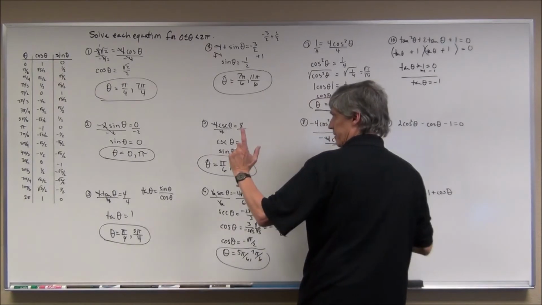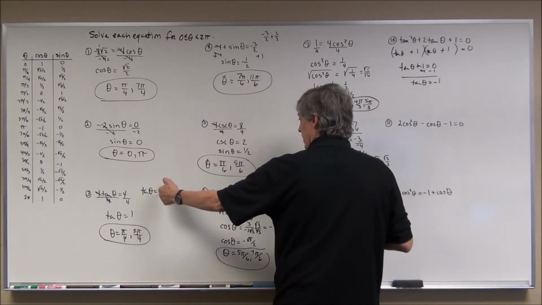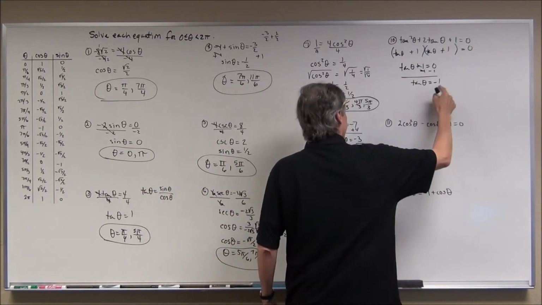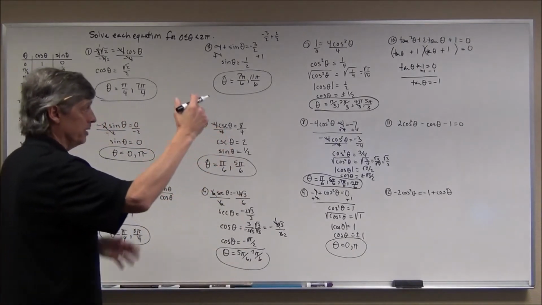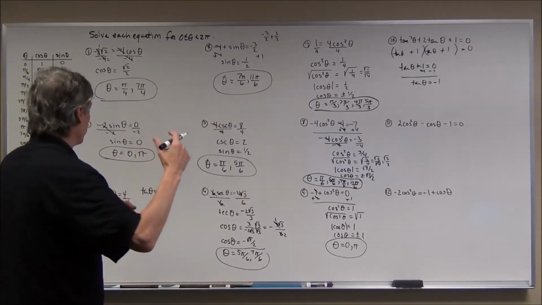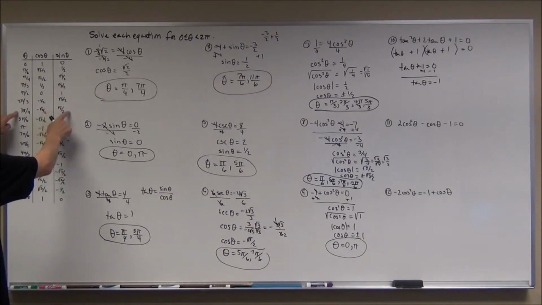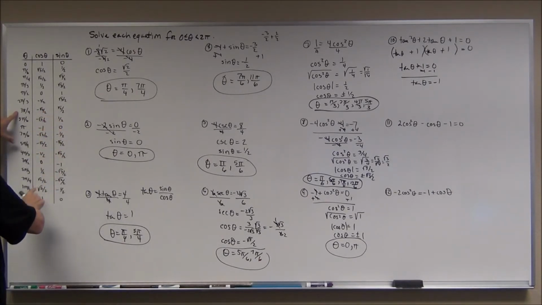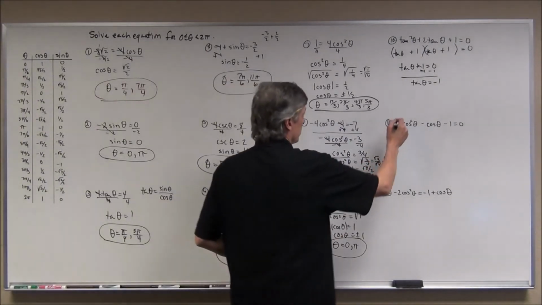Now, back here, it was equal to positive 1, and I said, well, remember they have to be the same number. Well, to get a negative 1, they have to be opposites. They have to be the same absolute value, but opposite values, and that occurs here at 3 pi over 4. It's either that they have the same absolute value, but this is negative, this is positive. Positive divided by negative is negative. This is going to be negative 1. And then down here at 7 pi over 4, the same effect. So 3 pi over 4 and 7 pi over 4.